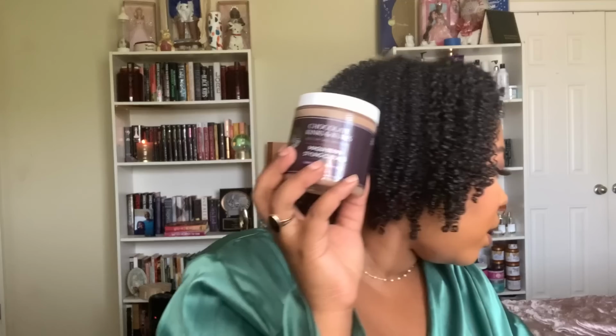I love this product. It reminds me a lot of my pomegranate pear. I'm sure you can see why, that texture. I would say this one is just more oil rich. You can tell because it's a little bit more opaque. But this is so good. The application is nice. The curls are just everything. So I'm really going to be using this a lot.